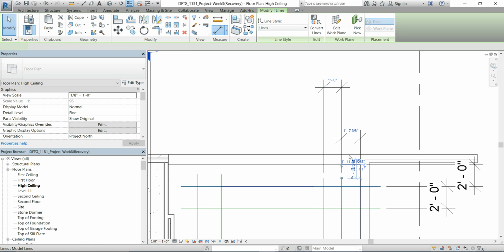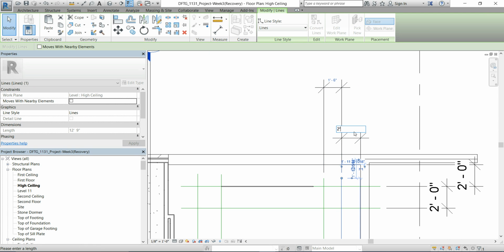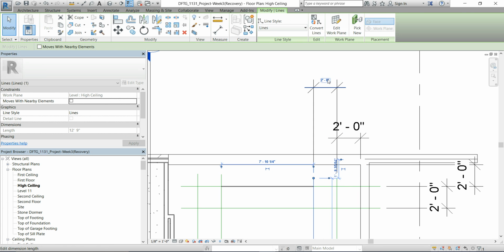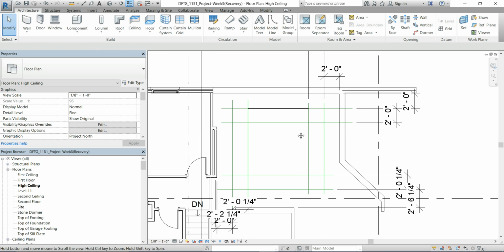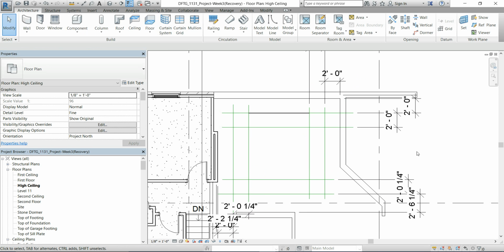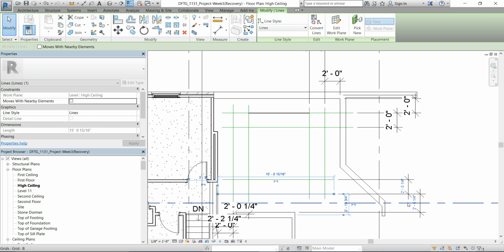Okay, and these should be 2 feet each. And that gives us a grid that we can draw to. And I've already got them. Let's see, that one. I need to dimension these.